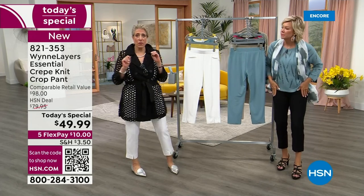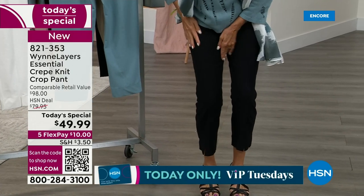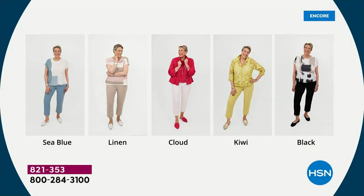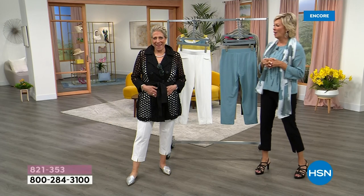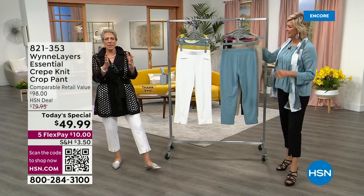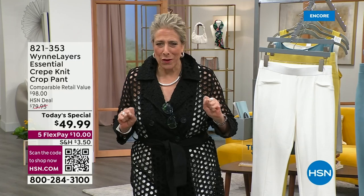I also want to tell you about the fit. I am a large — I wear a size 12 in the flatter fit. If you carry a bunch of weight in your tummy and you're not sure about sizing, I'd go up. I read some of your early comments and someone said they don't want a crop pant — well, I've got good news. If you want a full-length pant, buy the tall in your size.